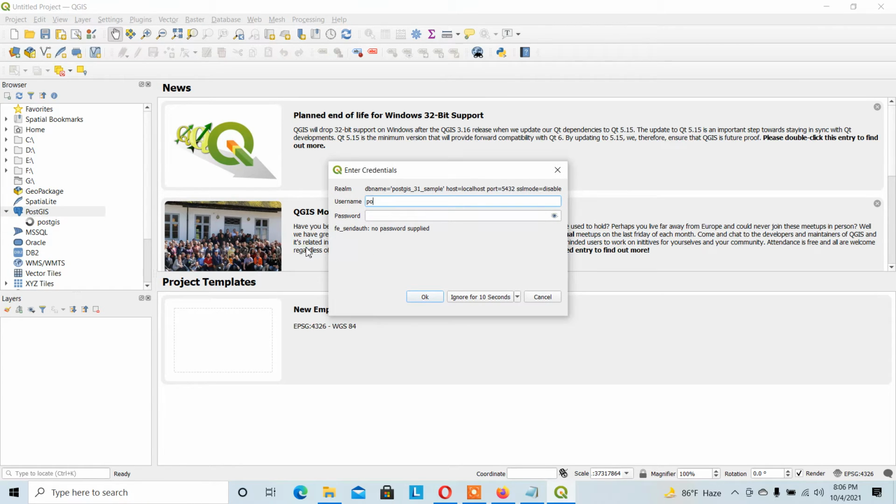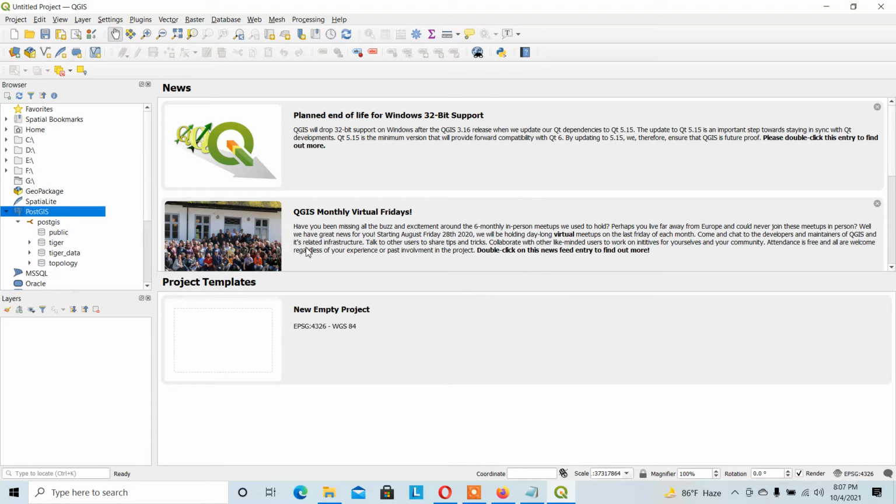I already connect with my database, and this is my database. I need to connect with PostGis and put the password, press OK, then it reconnect with the database. And here I find all shapefile table. In their portion we need to put the layer. If I don't put the layer, then I cannot show the graphical view of my shapefile.